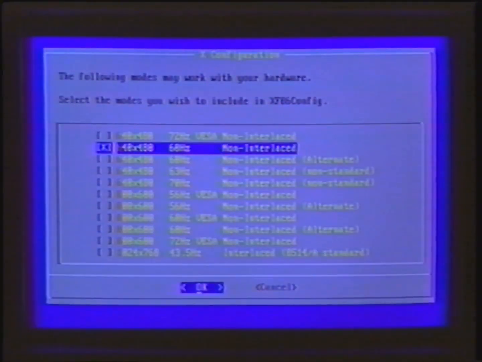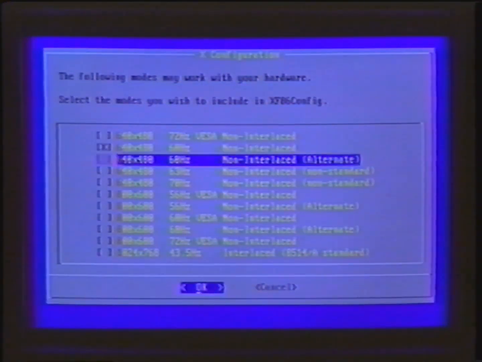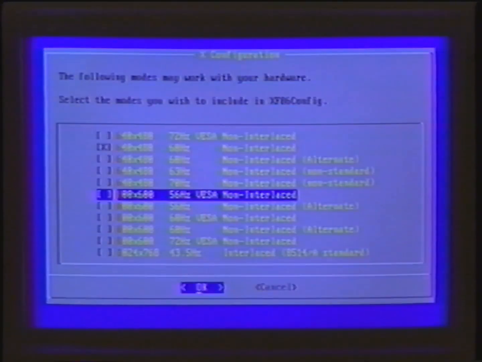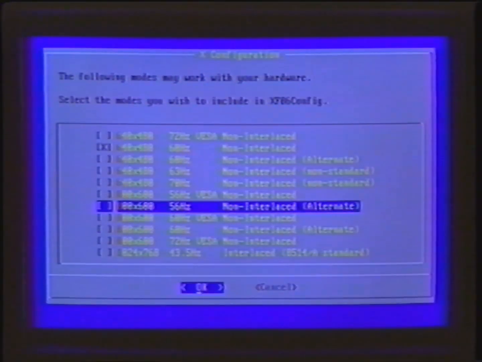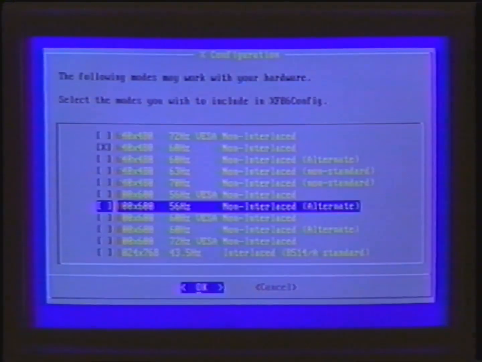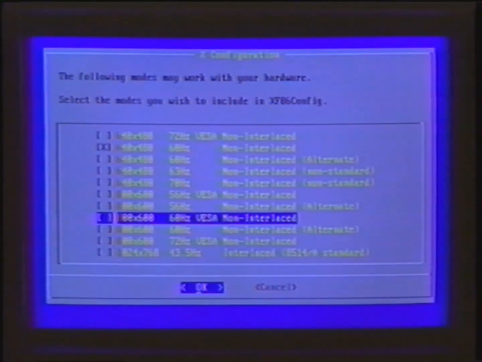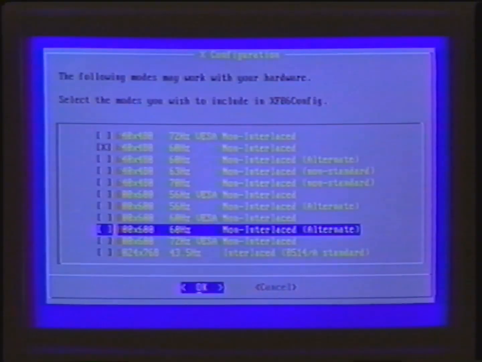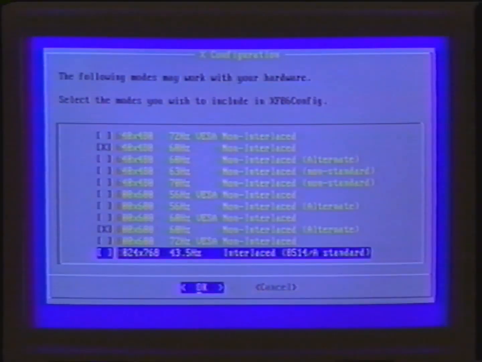I want to select the 640 by 480 mode, the 800 by 600 mode, and the 1024 by 768 mode.